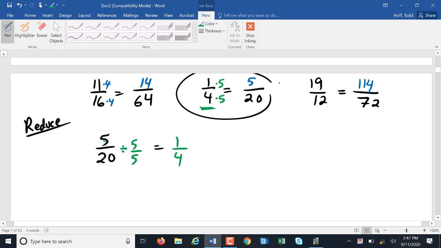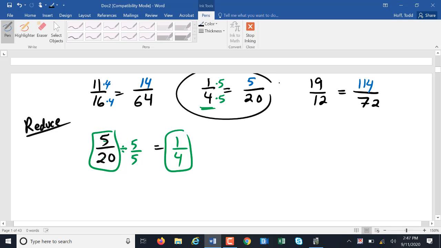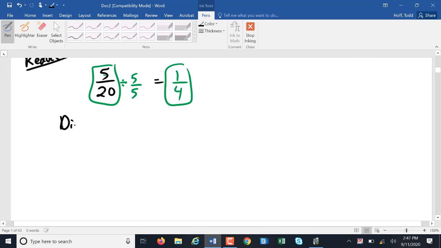Now we already saw that 1/4 and 5/20 have the same value. The key is looking at that and figuring out what can I divide both of those by. There's something, a little shortcut we have called divisibility rules.